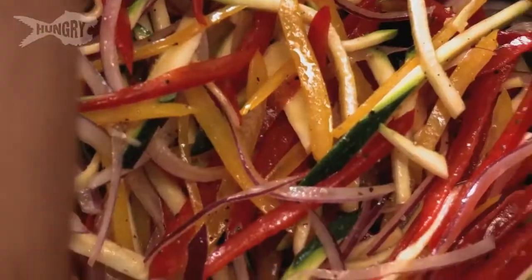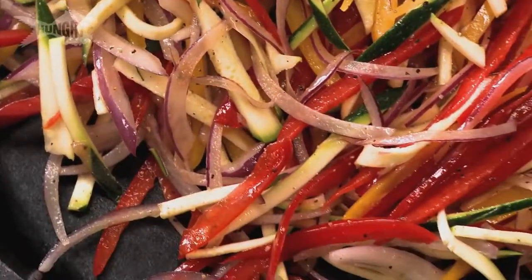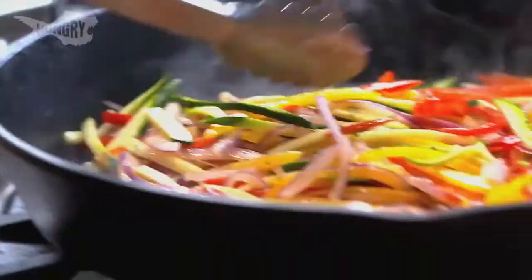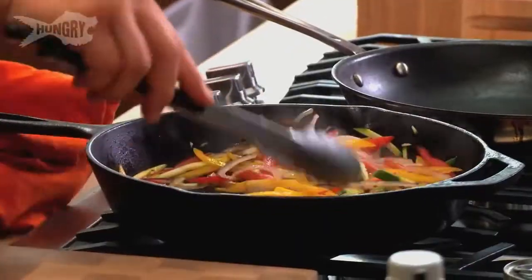Look at all these beautiful color combinations we have going on — burgundy, red, yellow, green, white. Lots of different colors in your veggies is the way you know you're getting different vitamins from everything. If everything is the same color, you're getting all the same vitamins. And also it looks really, really good. If it looks pretty, it makes you feel good inside — it's good for you, good for your family, you know there's love in there. So I just take this until it wilts, until it's just a little bit soft, and this is going to go inside our tortilla with a little bit of cheese.